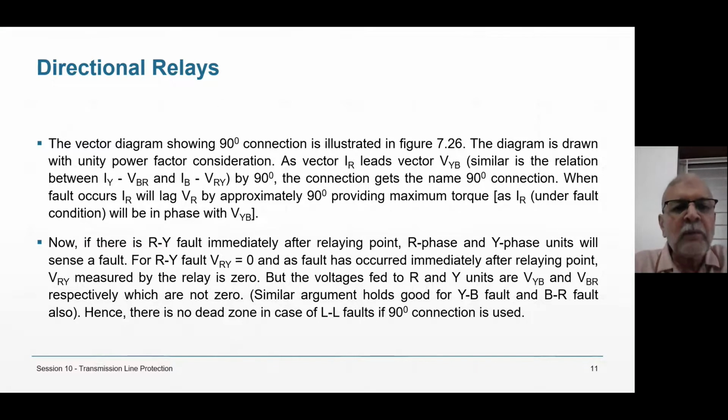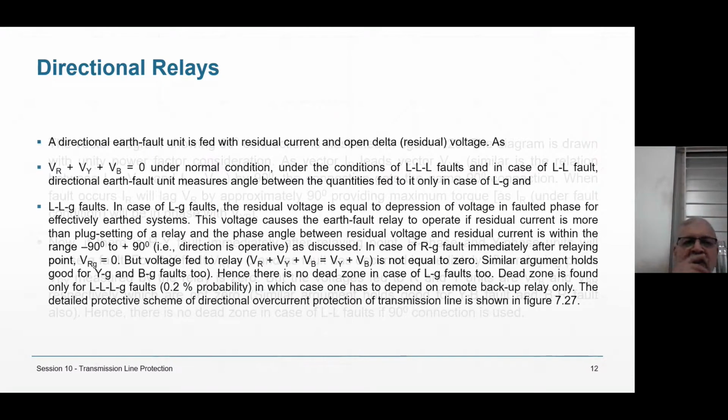So if we talk about this, then this is the case. That means for no fault there is a dead zone, so to say. In the earlier case, when electromagnetic and static relays were used, for RYB fault, triple line to ground fault, the dead zone was there. Then we were dependent on the upstream relay, the backup relay, right? So that is the case with this. So this is all what I have talked about to you.